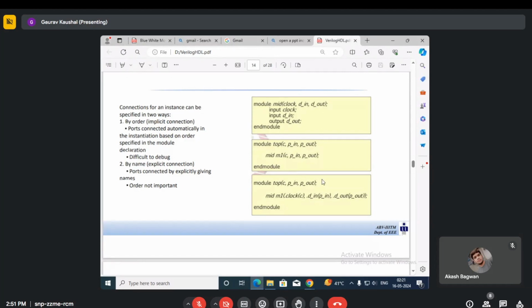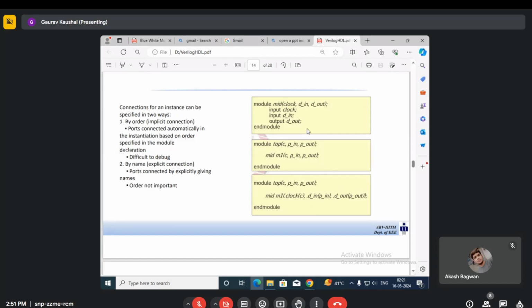Okay. The explicit connection tells us that when you are defining mid, you should write .clock and then assign C there in brackets. You assign .D_in by using P_in. So here the order is not important.